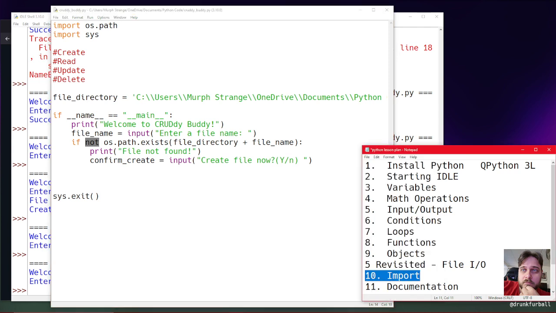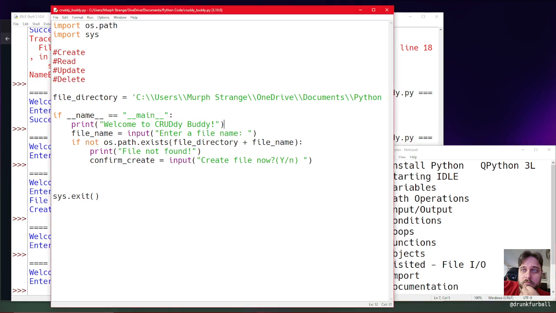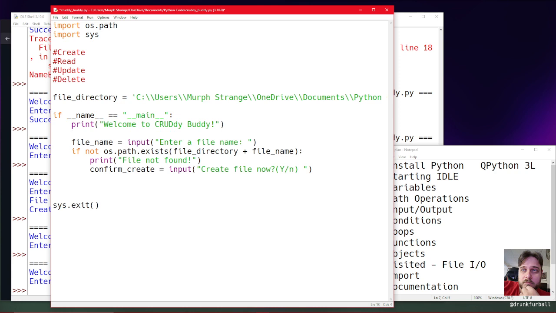So anyway, for that, we're going to do a function. But before we do that, I want to put this into a loop.